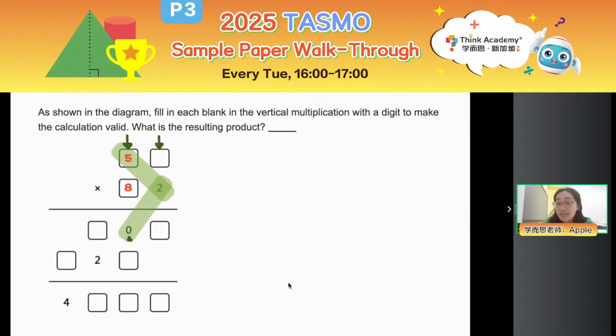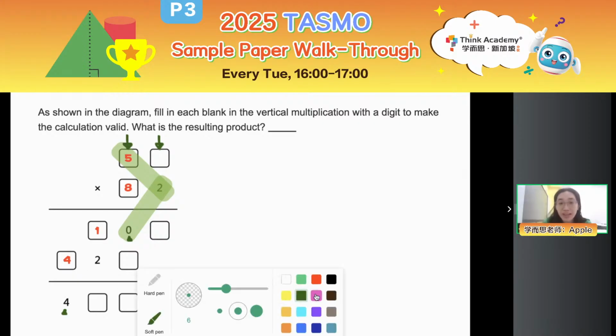And how can we confirm the 10th digit of the second number? Well, you see that the final answer is 4,000 something. So again, everyone, you can just think backwards to the times table. 50 something times what gives you 4,000? Yes, 5 times 8 is 40, right? So we can confirm that the 10th digit of the second number should be 8. And then following this, we can confirm these 4 missing boxes. We have 5, 8, 1, and 4.